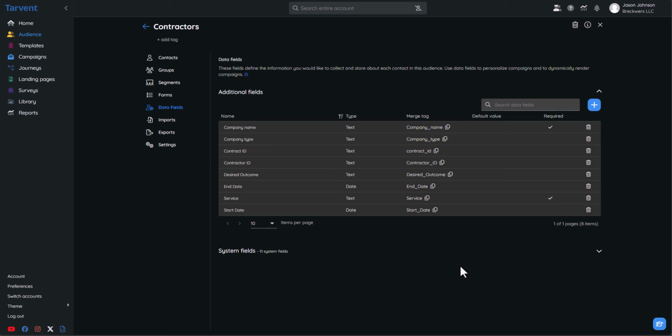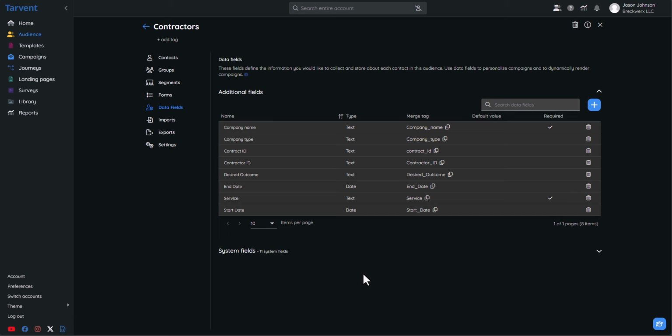It's totally fine, because within the campaign, you'll be able to modify the formatting. In the data field itself, you can't do that, but you don't have to worry. The data can come in however you want, and then we have formatters to help you modify that data when it's being displayed in a campaign or within a template.